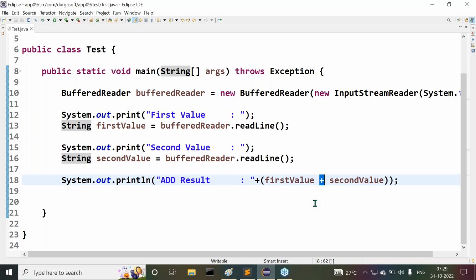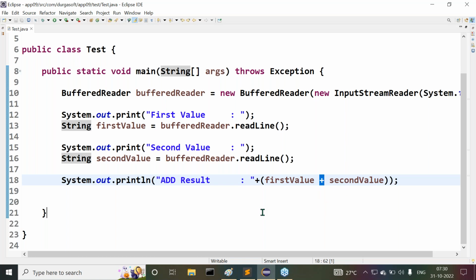The plus operator's operation depends on the operands we provided. If we provide two strings, or at least one string, concatenation happens. If both are integer values, arithmetic addition is performed. If both operands are integers or floats, or one integer and one float, any numeric values, it is able to perform arithmetic addition. So here it has performed string concatenation.